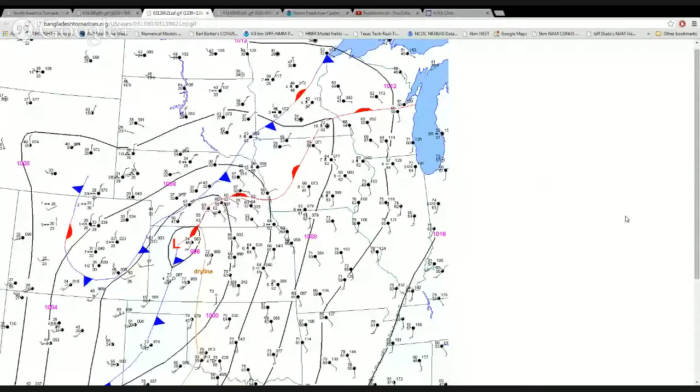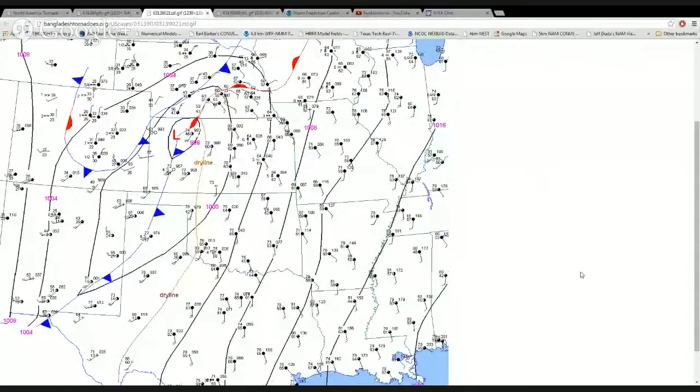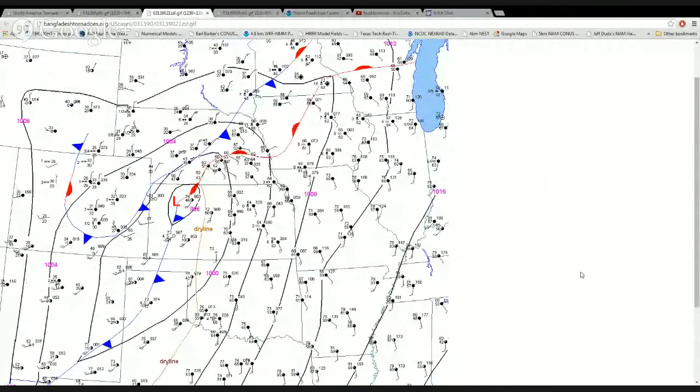So, the surface pattern for this day is actually kind of a strange one. Well, I mean, I guess from mid-March it was not too bad, but I've definitely seen better in mid-March before. So let's throw that up here. And you can see this was the surface flow at 21Z of March 13th, 1990. Quite a lot going on here.